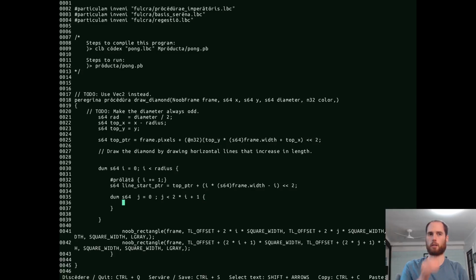And then we need to jump from the line start pointer to the appropriate place.